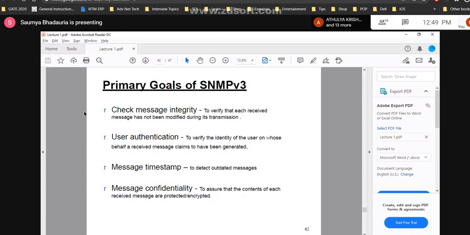So validity can only be identified on the basis of the timestamp. If the message seems to be outdated, you'll have to drop the message or the particular packet so that the violation of the rules doesn't happen.